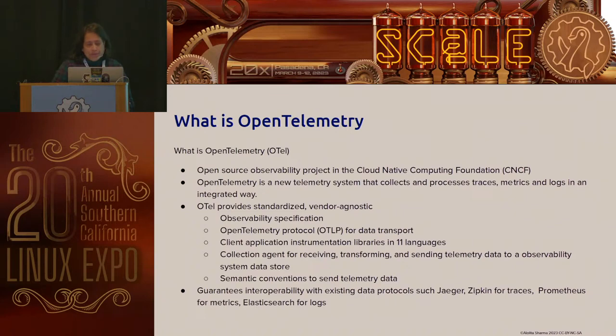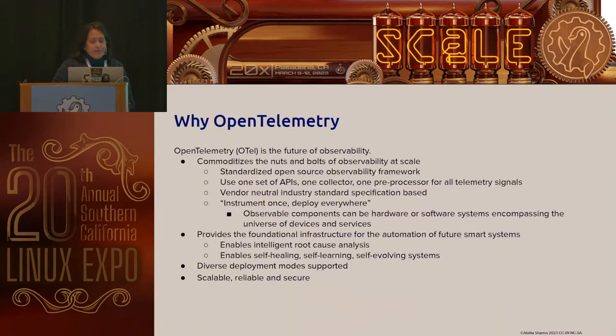So that said, again, you would ask, why are we talking about OpenTelemetry? Why does it matter? Is it just another project that's super popular right now, or what does it show? I just wanted to call out that OpenTelemetry really represents the future of observability.